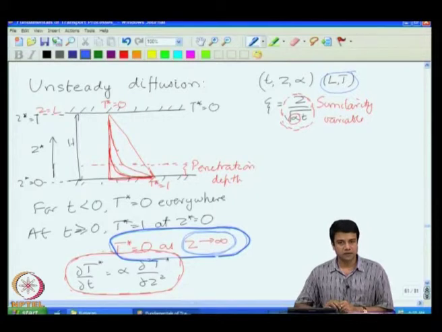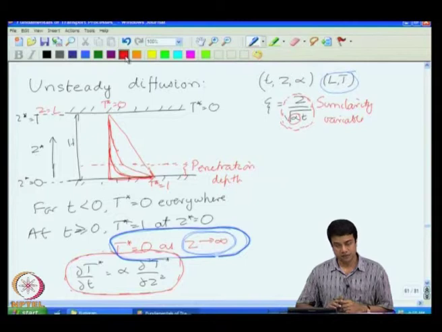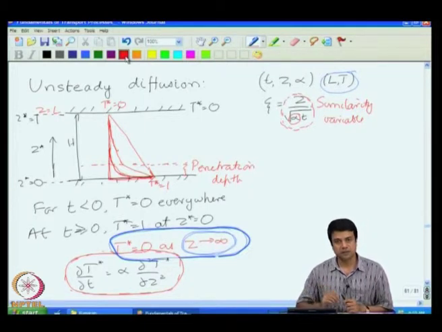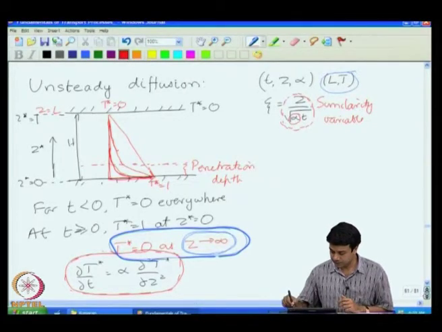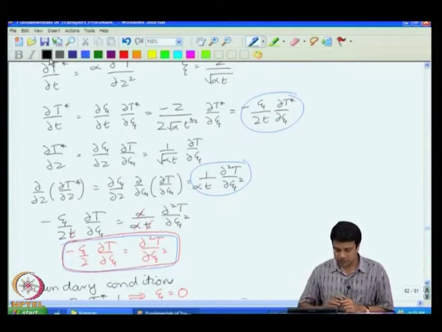On that basis, you can define only one dimensionless group, and that group we had defined as z by root of alpha t. That is a similarity variable psi, and just dimensional analysis was telling us that the temperature should depend only upon this parameter. It should not depend independently on z, alpha and t, but it should depend on those only through this particular combination. That is what dimensional analysis told us. So, we had converted the equation from independent variables z and t to the independent similarity variable psi, and sure enough we ended up with an equation only in terms of psi itself.